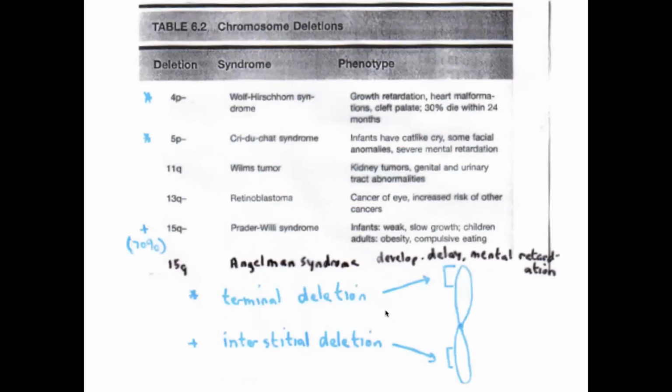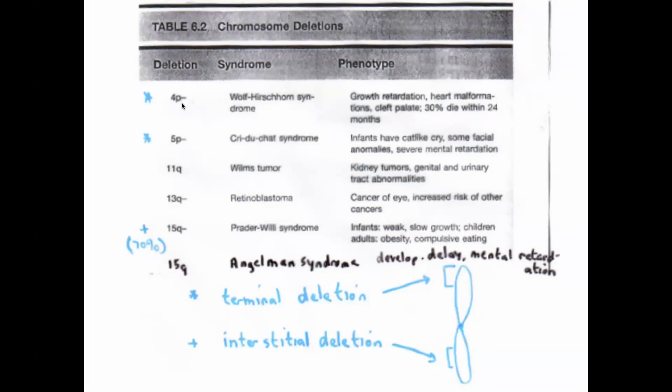These are actually genetic conditions that occur in humans because of the presence of deleted versions of human chromosomes. The first example of this is Wolff-Hirschhorn syndrome. This is caused by a deletion of the tip of the short arm of human chromosome 4. So again, remember the convention: when you have submetacentric or acrocentric chromosomes in a human genome, you call the smaller of the two arms the P arm and the longer of the two arms the Q arm.